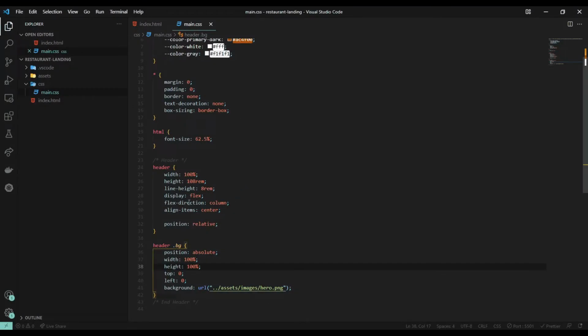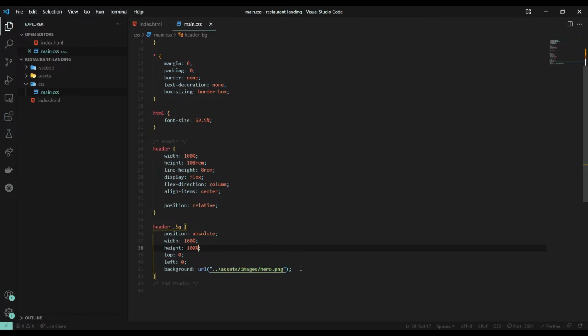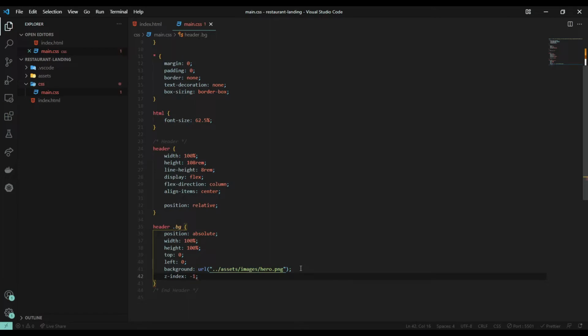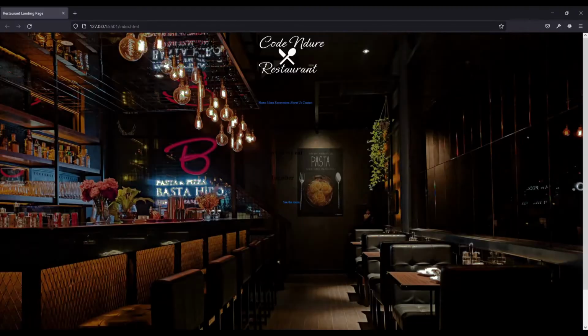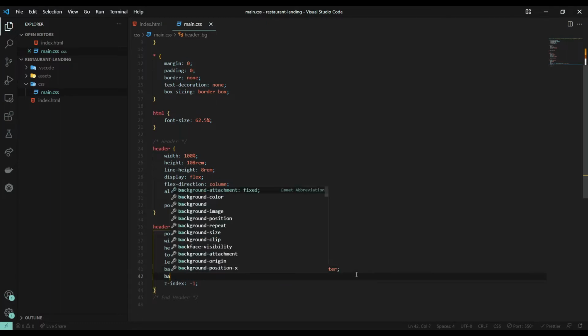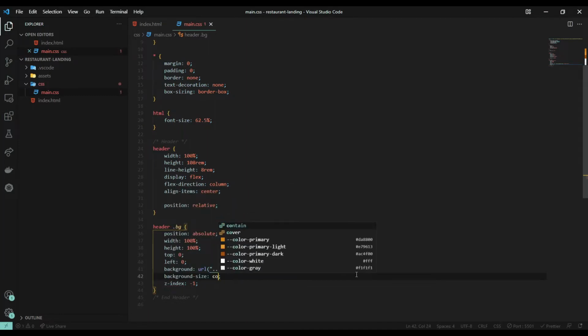So in order to fix that, what we'll do is we'll use our Z index and give it a -1. I should bring it back 1. Nice. So we can now see our text showing through. All right. Let's also set a no repeat and center for our background image, and also give it a background size of cover.